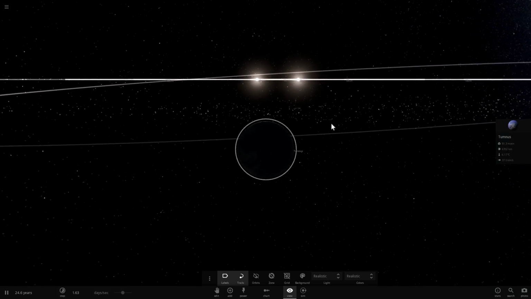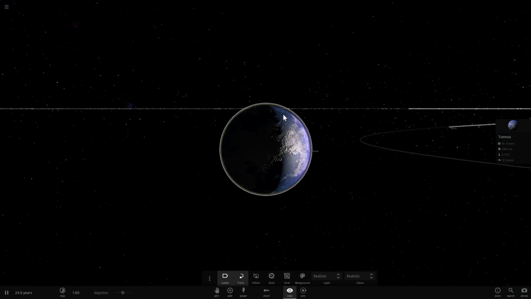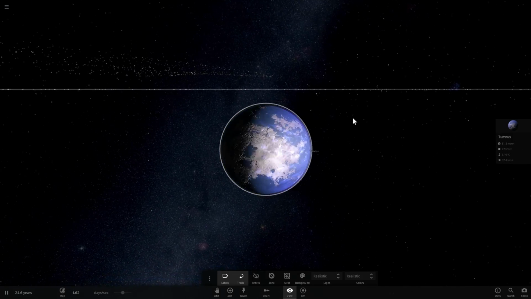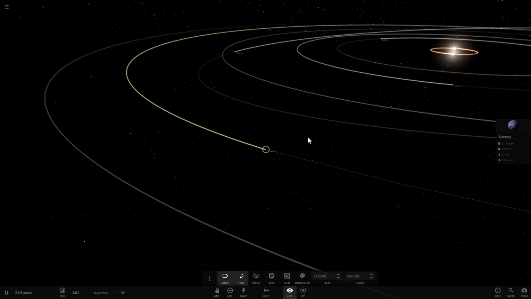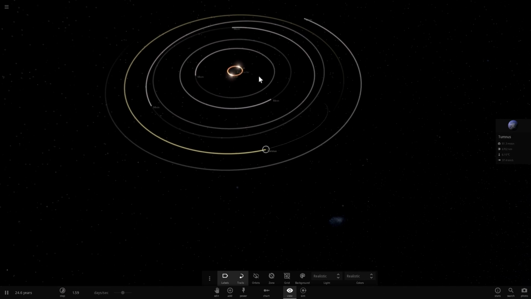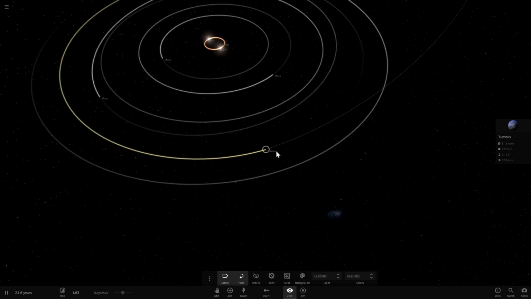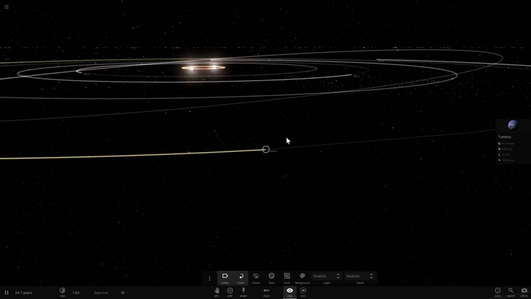And the other TV show that I know that has a circumbinary planet is Doctor Who. In Doctor Who, there's actually a planet called Gallifrey, where the Doctor is from, that I believe disappears in time or something, or gets frozen in time. But before it gets frozen in time, it actually does orbit two stars, so it's a circumbinary planet. And maybe one day we'll actually recreate this in Universe Sandbox 2 as well.